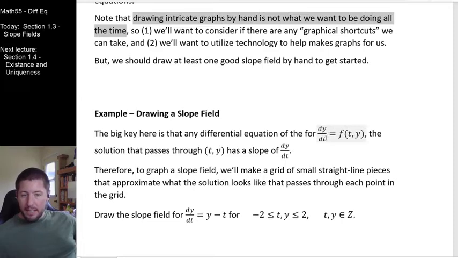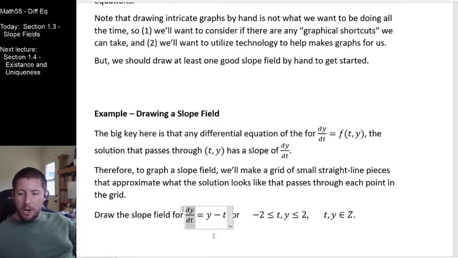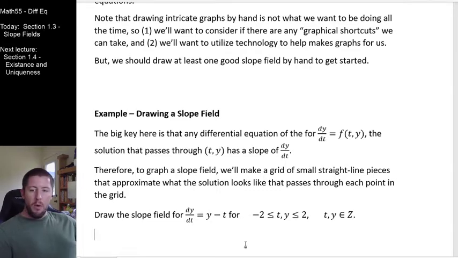And notice exactly what a differential equation is: it is an equation that tells you specifically how to compute the slope at a point, right? If I know some t, y point in space, I can plug t and y into the expression on the right, and exactly what it's telling me is how y changes with respect to t. That's literally the slope of the curve at that point. So the derivative is the slope. So a differential equation is an equation that we can use to compute the slope of a curve at any point on that curve, knowing the t, y location of that point.